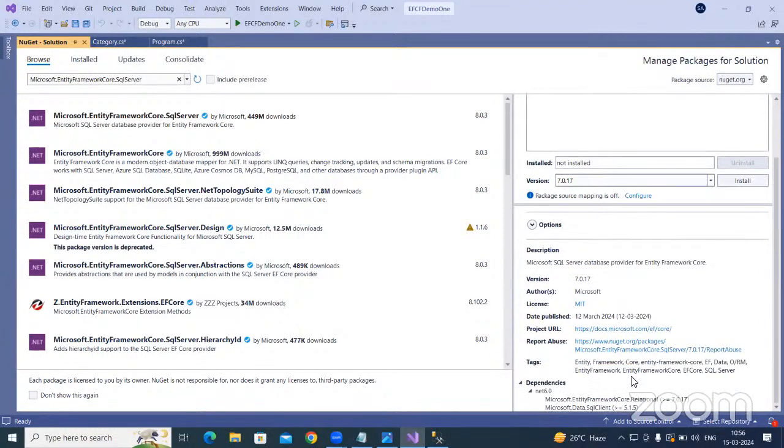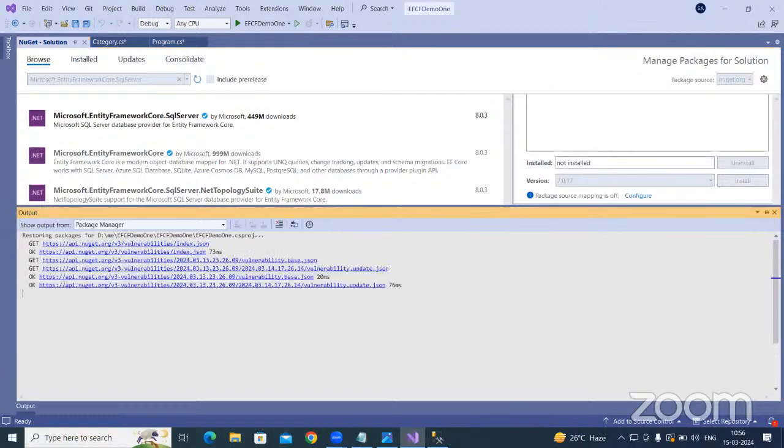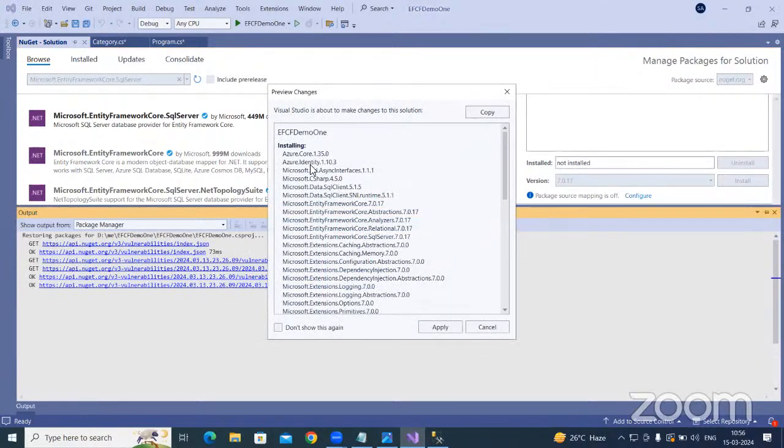Yes, in the dependencies it is now showing .NET 6. So .NET 8 is also there, with relevant advanced topics. If time permits, I will show you both. Don't worry. Now click on install. Now, these are all going to be installed.